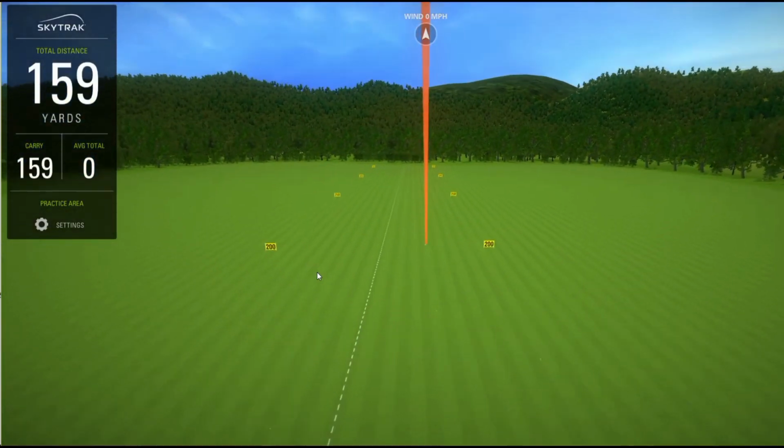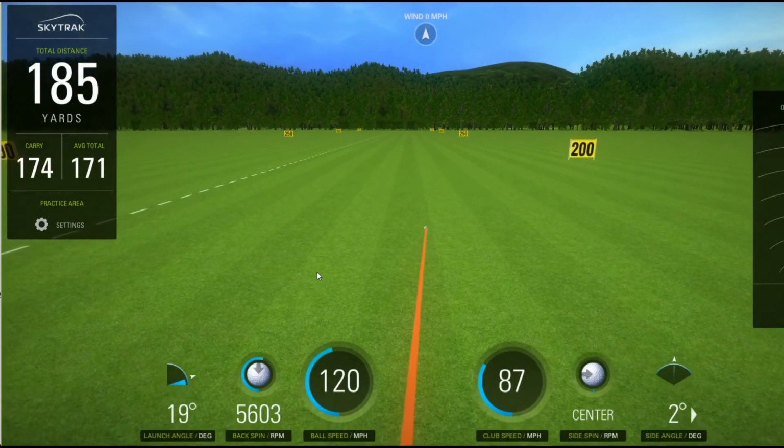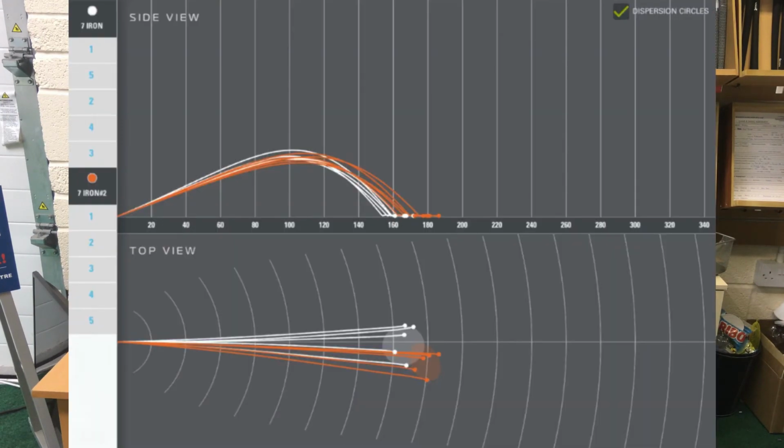So what I like about these two clubs is they do two different things. If you want that control around the greens, hitting into the greens, I'd go for the forged iron. If you're looking for that extra little bit of distance in your game, go for the C300, just a normal head. But I also didn't hit a great shot, so I hit some good, some bad. It wasn't my best swinging day today, but the shots were quite straight as well. It's getting a little bit of a draw with the forged iron and a little push with the actual C300, but nothing way off line, which is great to see.